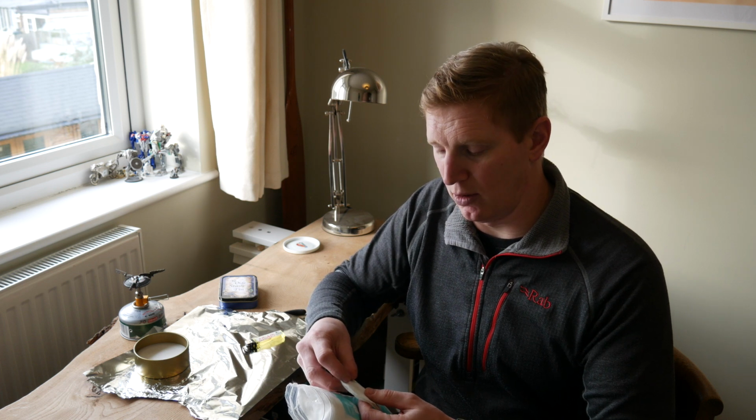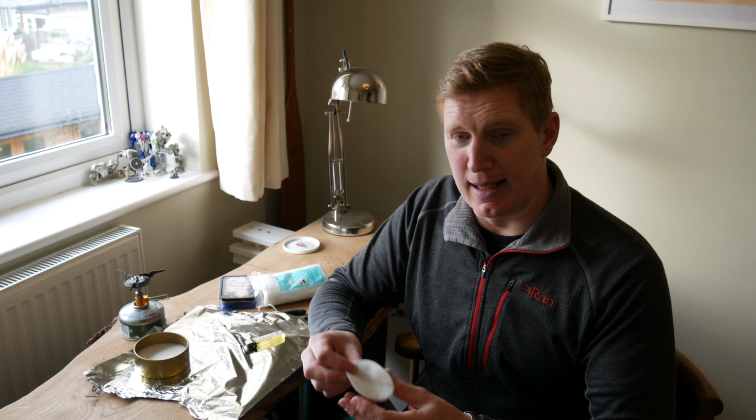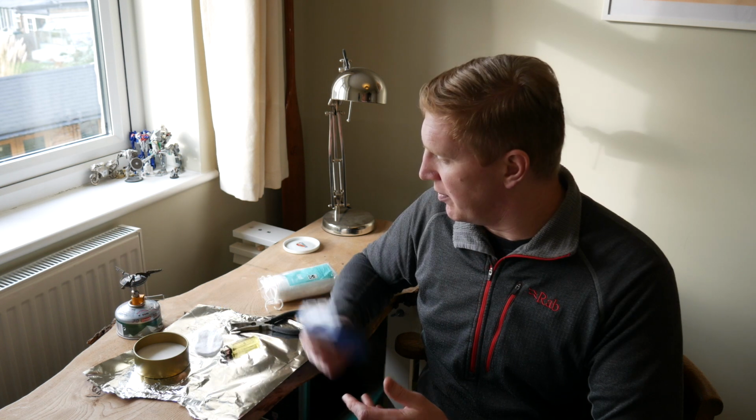The thing to do is not to soak the whole of it in the wax. If you do soak it all the way up, it becomes really hard to light from a spark. So you want that initial tuft of cotton that most people are familiar with that takes a spark. You can rough that up, and then have this part soaked in wax. That will work really well. Put that in the fire, or in your wood gas stove. That wax is going to burn off and keep that fire going, getting you up and running nice and quick. So let's get into it.